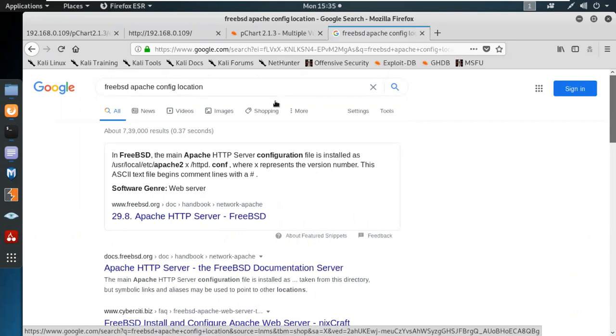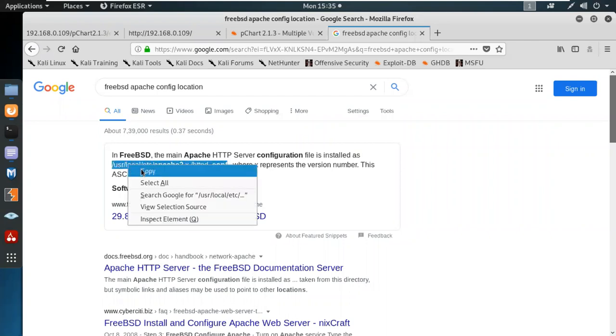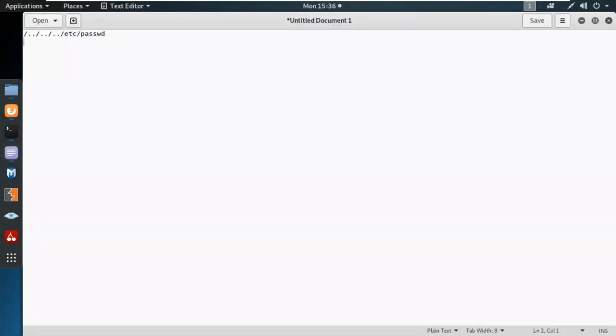If you look here, in FreeBSD the main Apache HTTP server configuration file is installed as /usr/local/etc/apache22/httpd.conf. This is the location of your Apache server. Sometimes you have to think out of the box also. FreeBSD Apache configuration file.